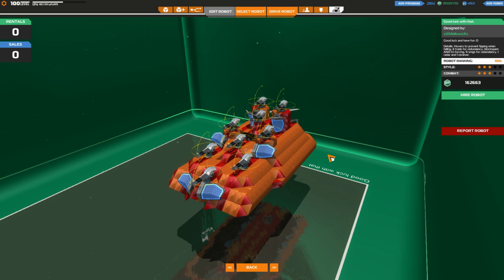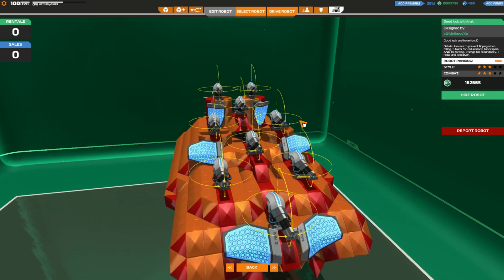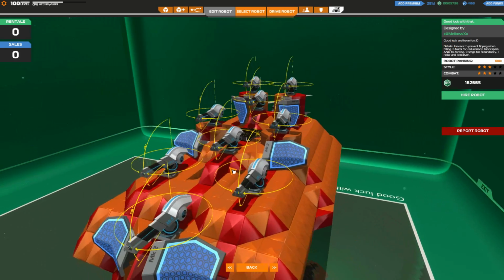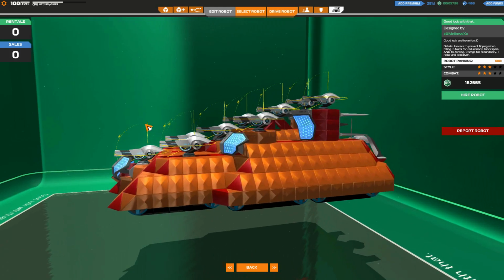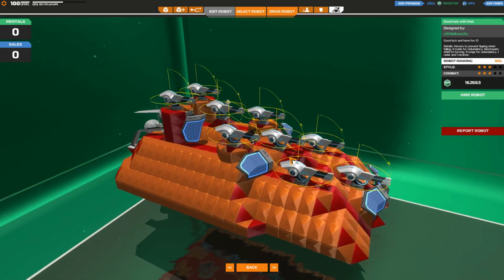The series in which you tell me which bots to test from the community factory, and I do so to the very best of my abilities, giving my honest first impressions, and of course, rating them out of 5 in both style and combat. In today's episode, we are going to be testing out Good Luck With That by xXMellowsXx.